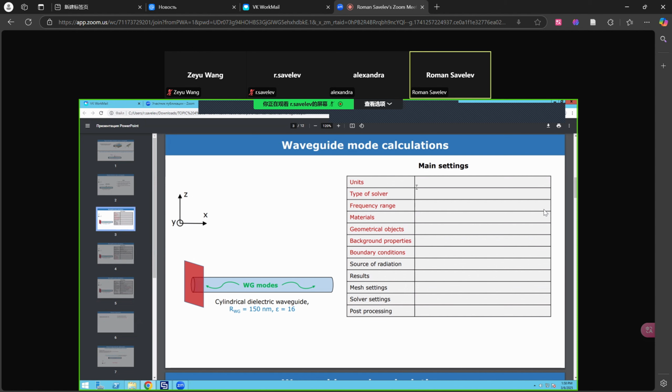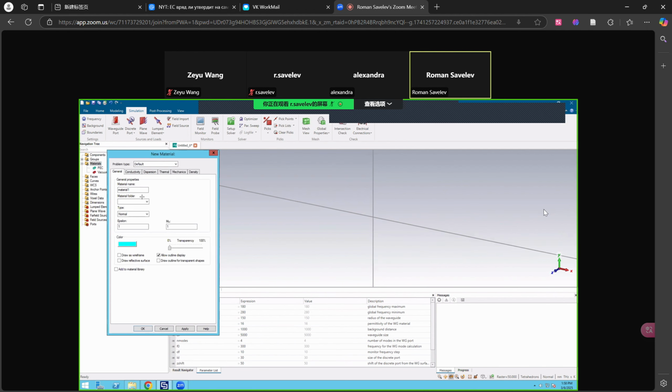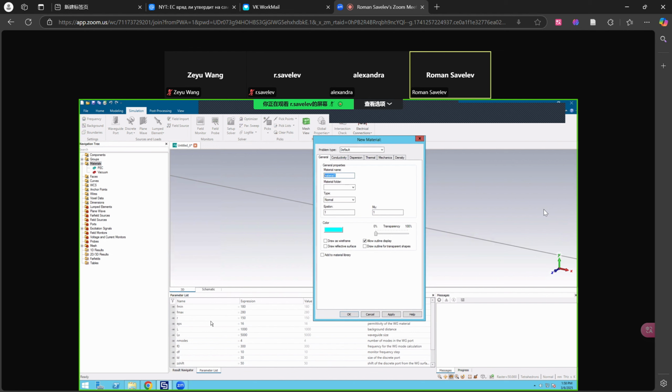So let's change this setting. Let's go to materials and add a dielectric. Let me check. Yeah, there is a variable named EPS. This is epsilon of the waveguide.